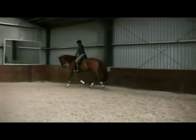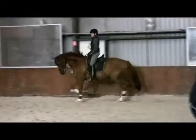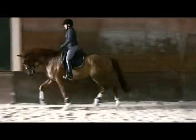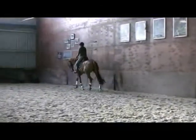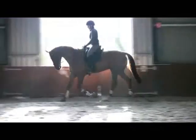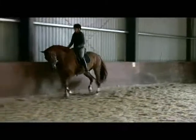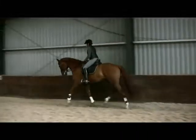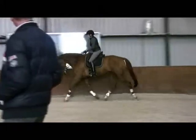Outside rein again. Shoulders. Yeah, there. Outside rein. And then a little to the left. Well done there. Yeah, very good. If you have a good contact with your outside rein and then you play a little on the inside, then he is reacting immediately. That's good. So hold that feeling every time. There. Yeah, very good. There you go.